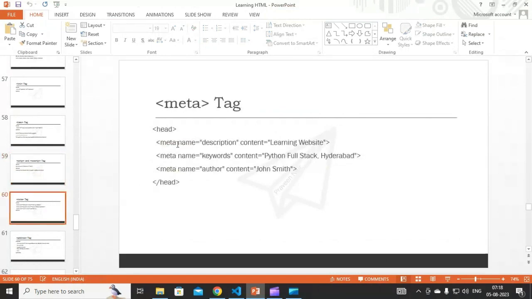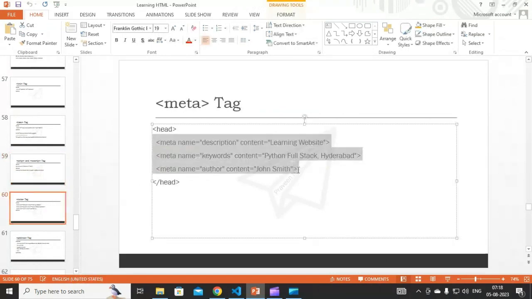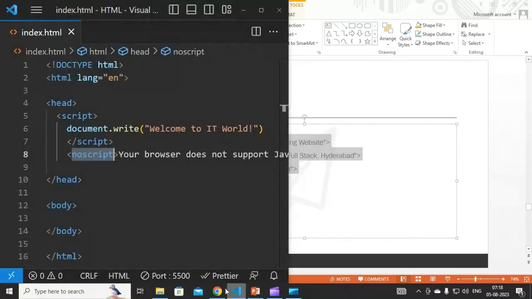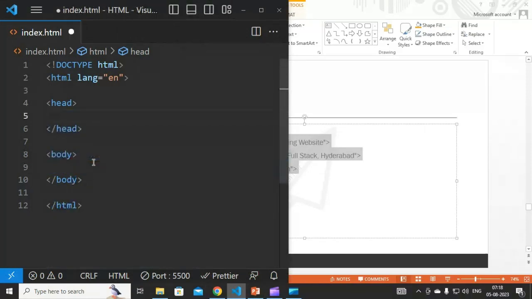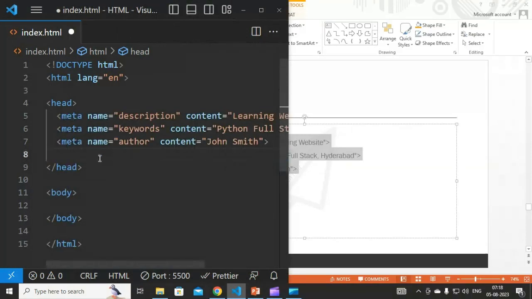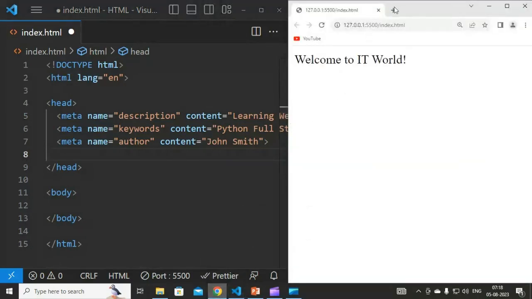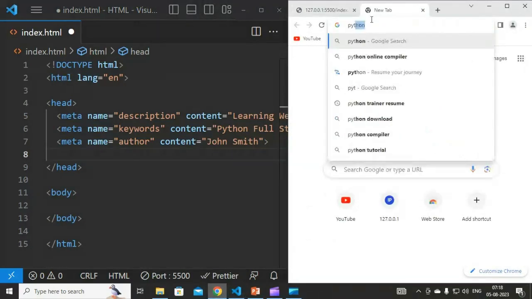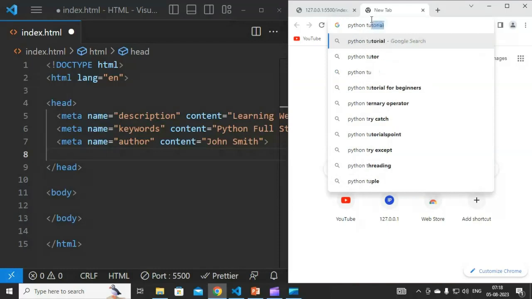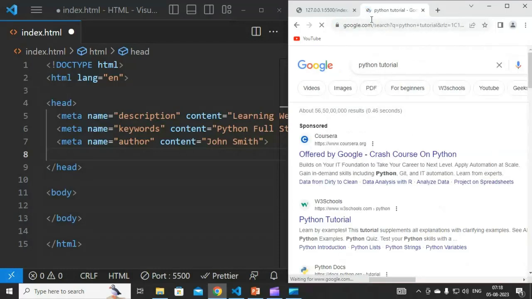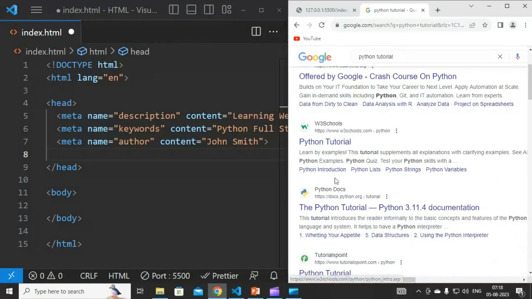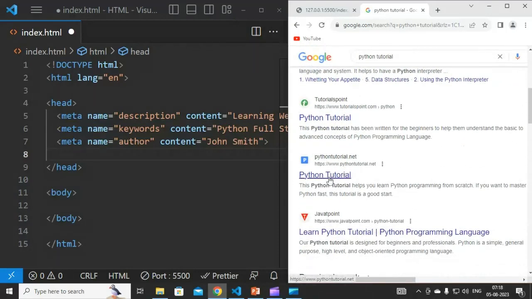And let's see the meta tag. Meta tags are the tags that give more information about the website. That means if I have to give some info, this is for search engines, right? Like when I'm searching in the browser for Python tutorial, it searches all the websites and some information comes here like Python tutorial, all this.